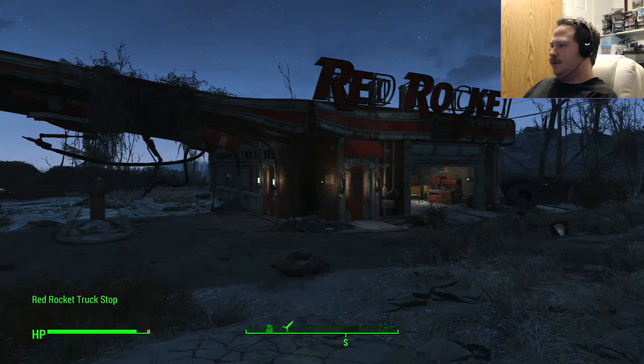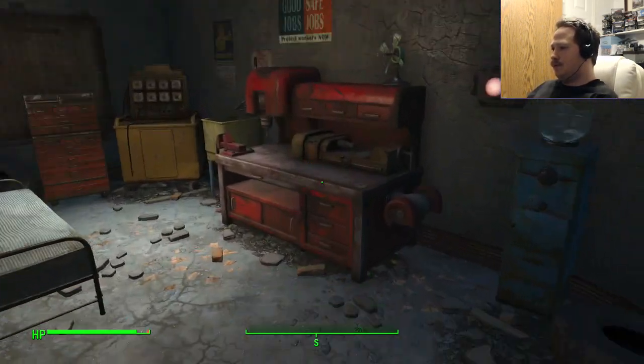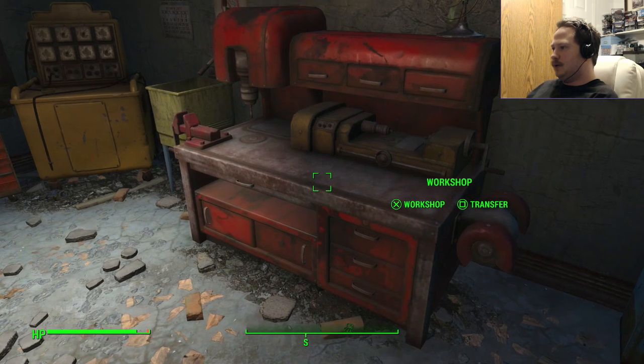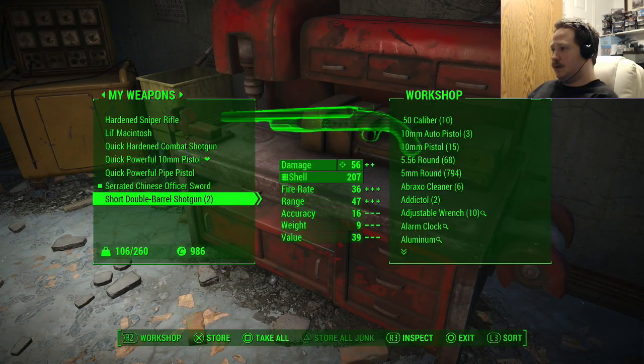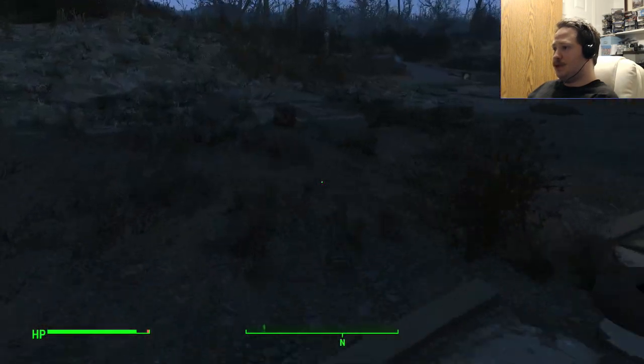Now that we've cleared out the Corbenga plant, wait, is my phone on charge? Yeah, it is. I need to uncharge it. Now, what we're going to do, workshop. Sell those, I guess. Key first.